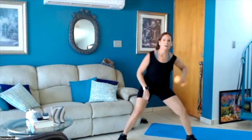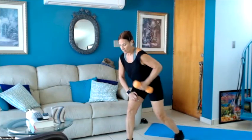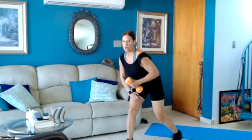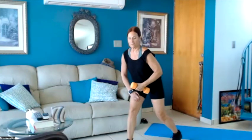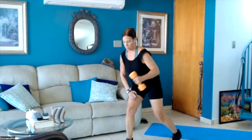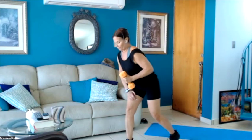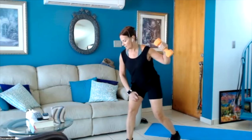And last one. Now take your right arm and go back to tricep extensions and then rear delt. Tricep extension and then rear delt. 45 seconds starting now. Now, if this hurts, take it easy.